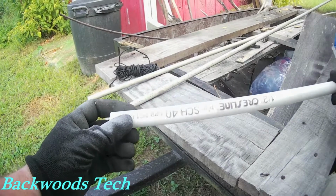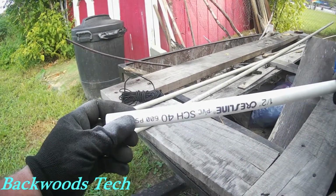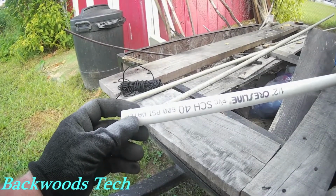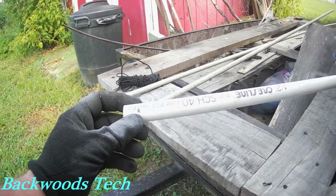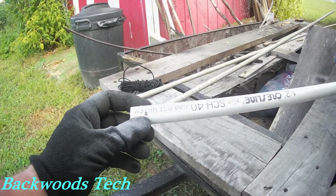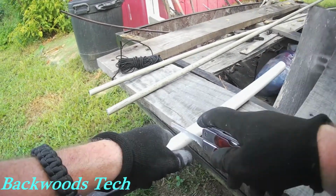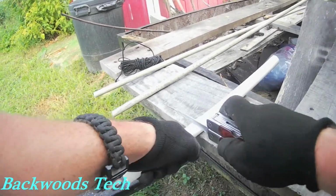Next up, I'm going to cut down this piece of PVC pipe, and I know normally people make a takedown bow out of this, but that's not what I'm going to do. This PVC pipe doesn't really serve any functionality to the bow other than I'm going to use it for an arrow rest and a handle. I'm going to make it about like that.